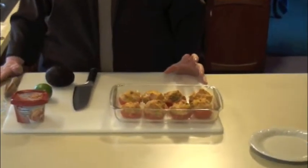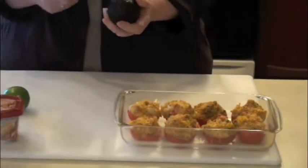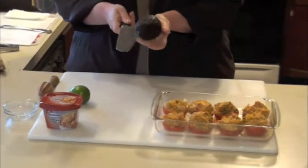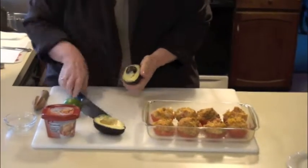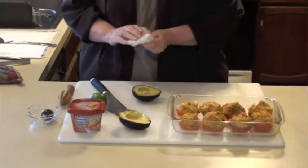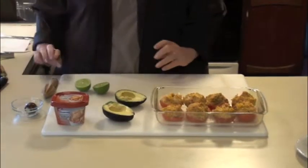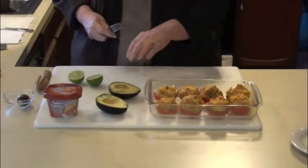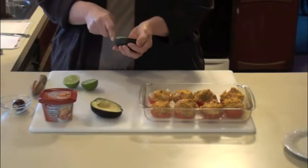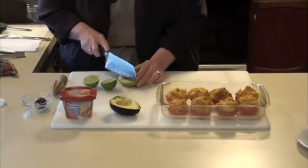It's been about 10 minutes. We've had our tomatoes in the oven at 400 degrees and here they are finished — hot, bubbling, moist, delicious. We're going to transfer them to our serving plate. But before we do that we're going to take an avocado, cut it and take out the center pit. I'm also going to cut our lime in half — fresh lime — so that we can put our lime juice on there. I'm going to cut the avocado out of the shell and make some slices.